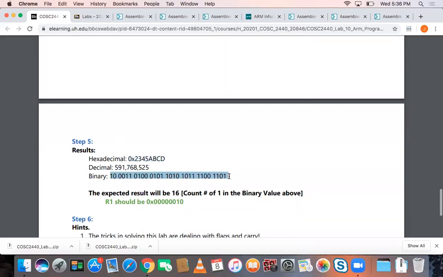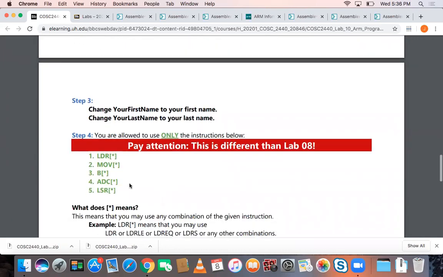And so I want to go over, a lot like last week, load a hexadecimal in. It's going to be sitting there in binary. We want to count how many ones and zeros. So I was looking at this lab earlier, and I want to go over a key difference in understanding that a lot of you might be confused about.